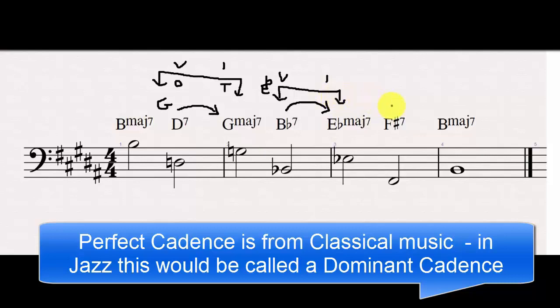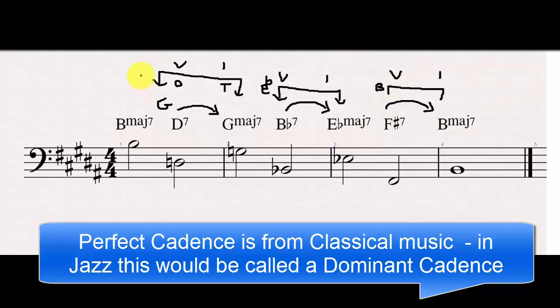And now we're moving to F sharp 7. Remember, it's a perfect fifth movement of a dominant chord going to a tonic chord, so you put an arrow in to emphasize that. This is yet another 5-1. And this time, because we're going back to the tonic, that is the fifth of B major, so we're actually in the key of B major here. I'll just put a little B there to tell you we've gone back to B.